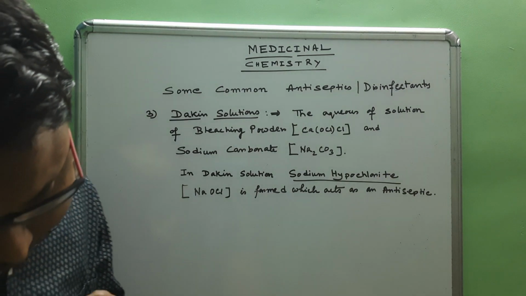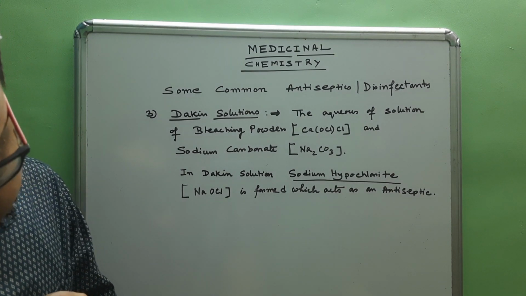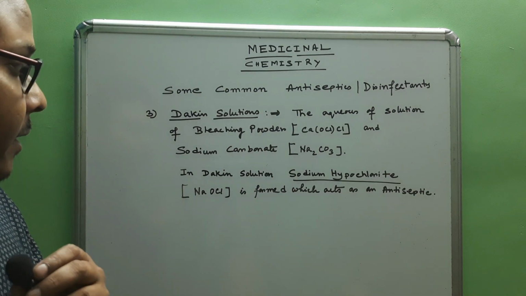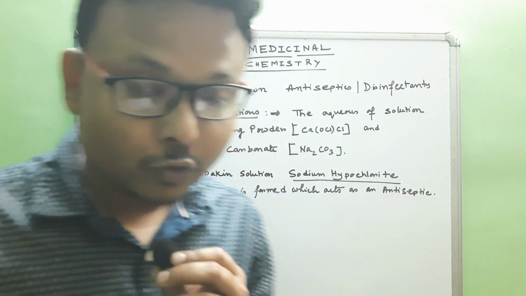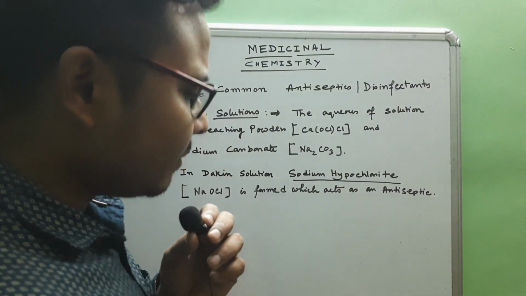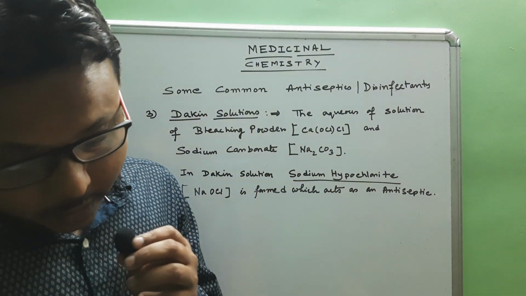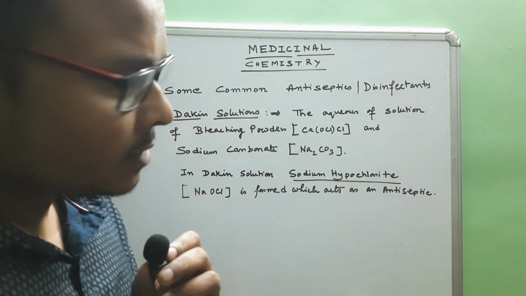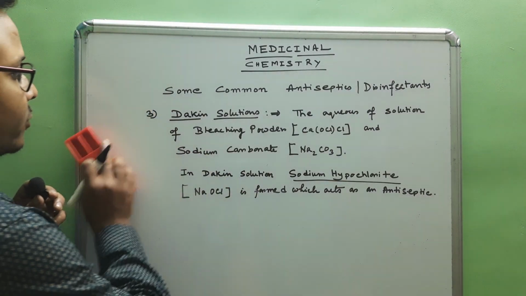Next, we all know boric acid, potassium permanganate, iodine, and these are very common. So I am not going to discuss all these things in detail. I am only discussing the complex examples, which are mainly useful for your MCQ questions in entrance exams. I am not going to discuss the very common ones, like iodoform, iodine, boric acid, potassium permanganate. All these things are very common, and you all know this. I am only discussing the complex part. So this is Dakin solution.